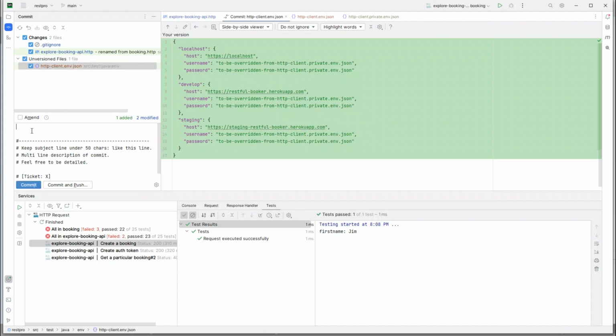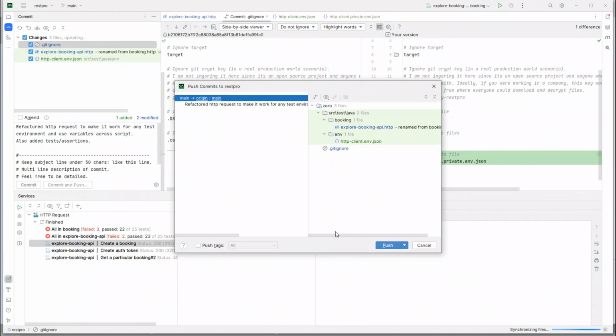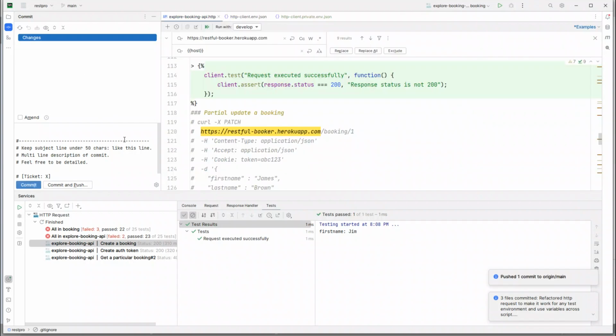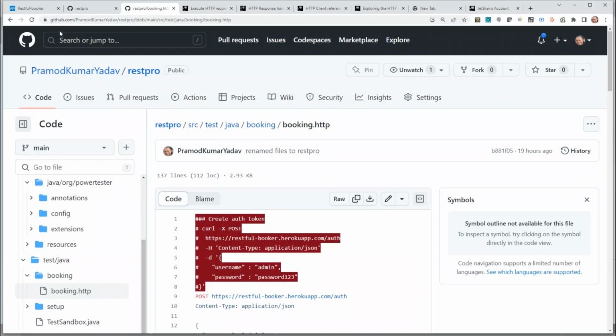So let's commit it and say refactored HTTP request to make it work for any test environment, and use variables across script. Also added test/assertions, right? And if I do a commit and push, now it's pushed.